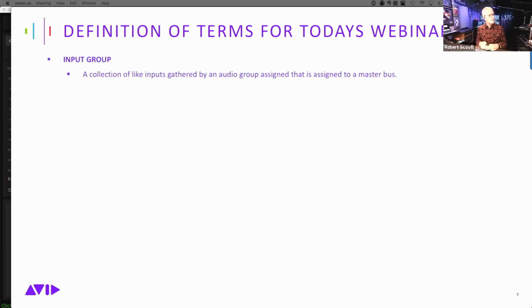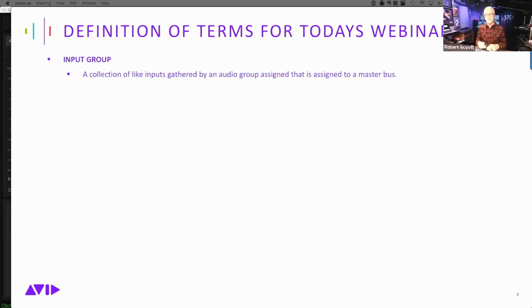So we're going to talk about an input group. An input group means it is a submaster, but it is just for a particular set of inputs, right? So maybe you've got a pair of bass drum mics, an inside, an outside, maybe even a trigger. Well, you're going to put those all into one input group and have one fader for it that you can send out to auxes. You can do whatever you need to do with it as one fader.